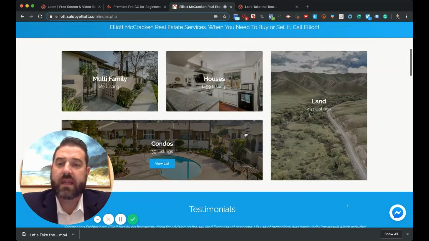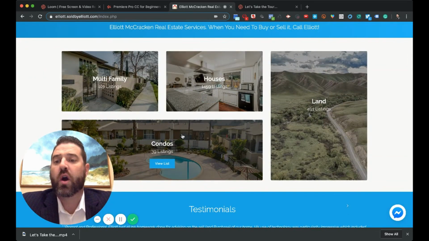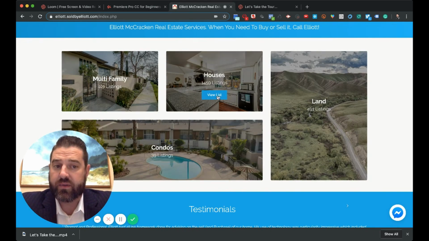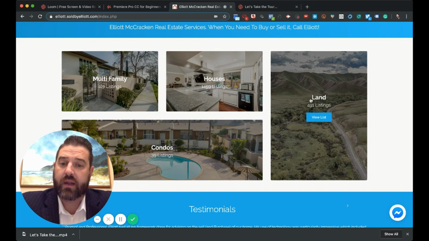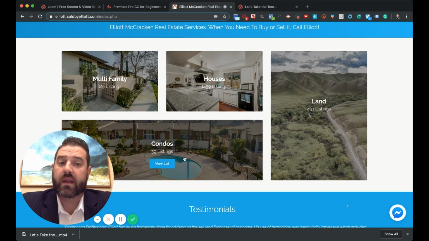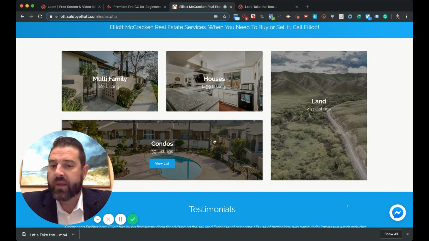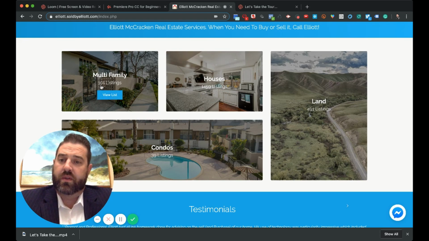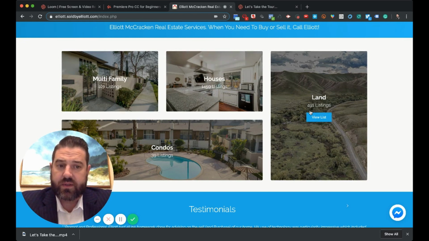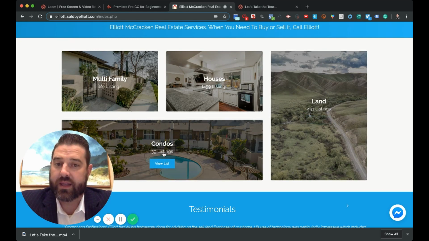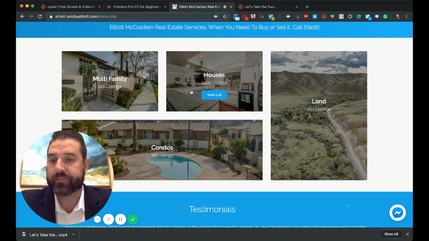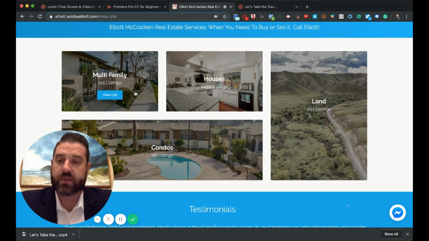Now, these 4 icon tiles right here are quick searches. Multifamily, single-family homes here in Bakersfield, all the lands for sale here in Kern County, and the condos. So again, the lands, all Kern County. Condos is Bakersfield. These 3 are all Bakersfield. So these numbers right here are real-time numbers. So currently we have 491 land listings. Condos, we have 39 listings. Single-family homes in Bakersfield, we have 1,459 and 101 multifamily units.